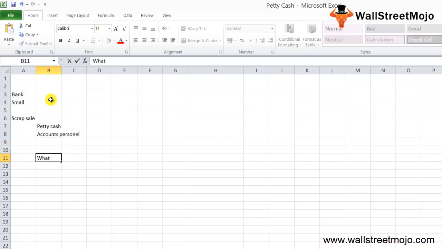Now, when we talk about what petty cash is, it is a very small amount of cash. It needs to be kept in the office for utilization of daily small expenditures. So a person who is in possession of the cash in the organization is generally called the cashier. And the same person is responsible for the appropriate accounting of each transaction. The cashier is solely accountable for all the transactions.